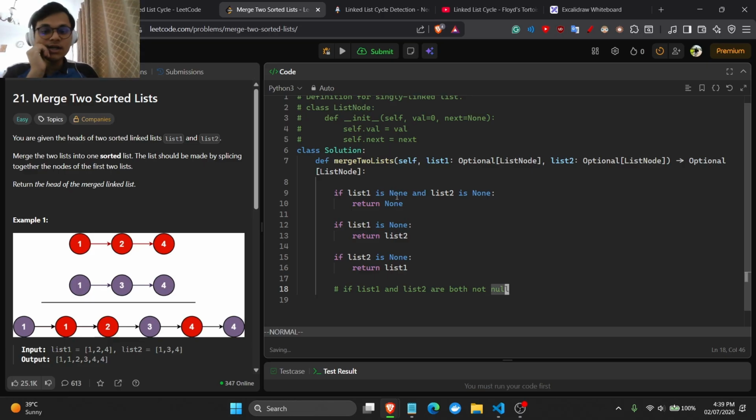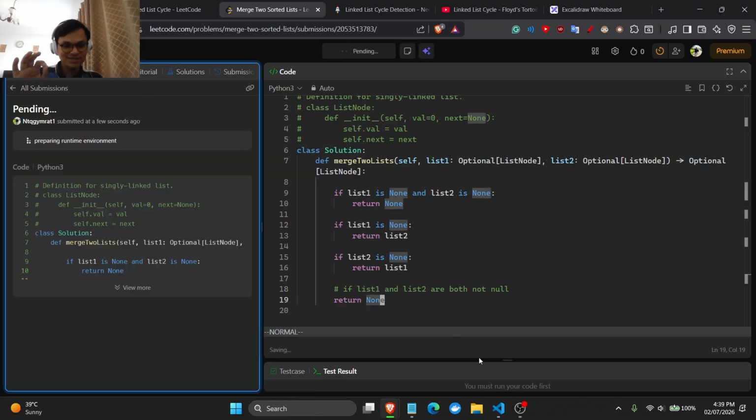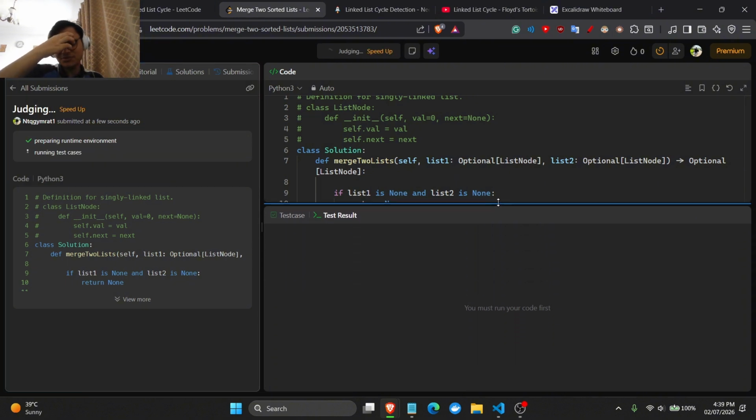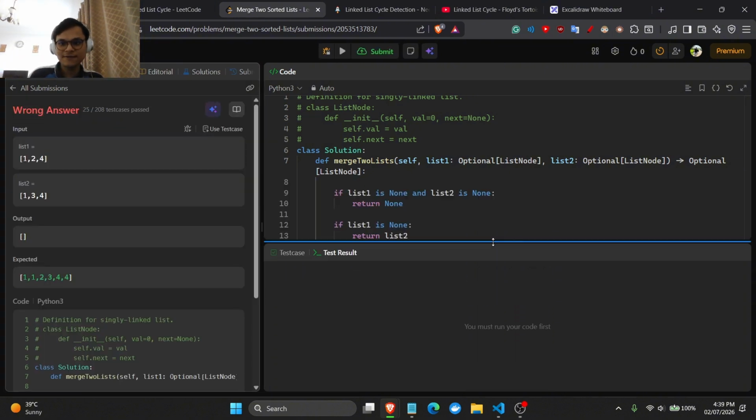So if list one and two both are none, return none. Now, if only list one is none, then return list two. If only list two is none, return list one. This could do a lot of things, but let's just do none. This might pass a few tests, if the tests do put those things.